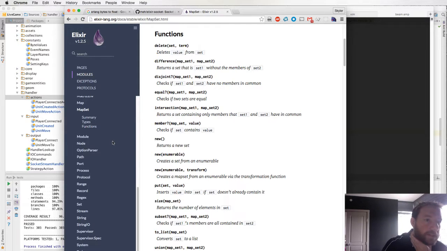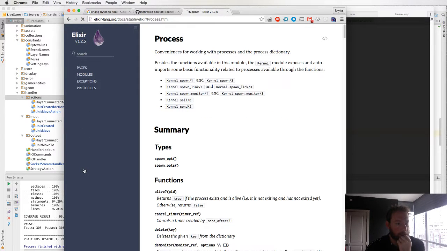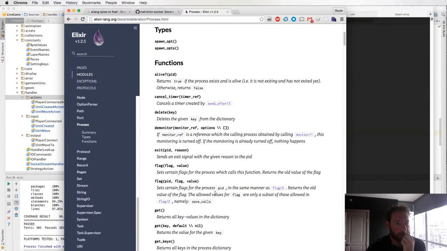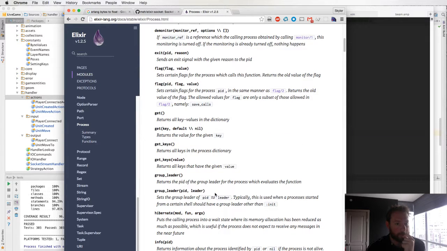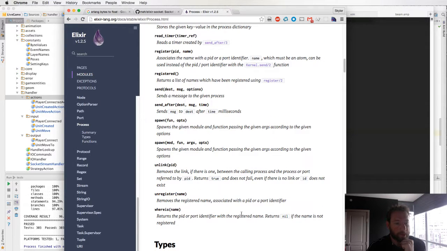Darn, this is a toughie. Because what we want, we need to have a fast lookup, so we don't want to iterate a list if we don't have to. We could. Darn, there's just nothing about this that I like. All keys in the process dictionary. There's got to be a better way.